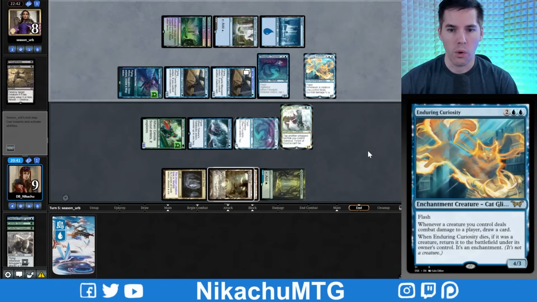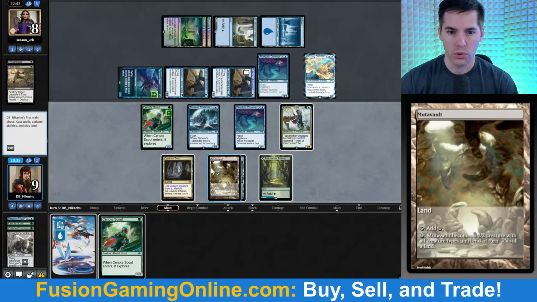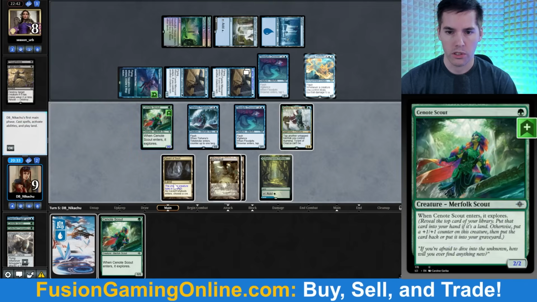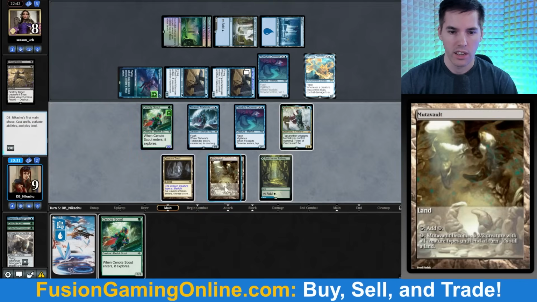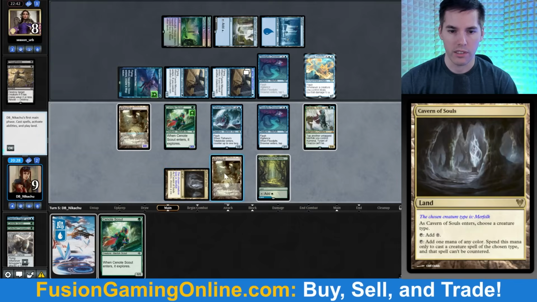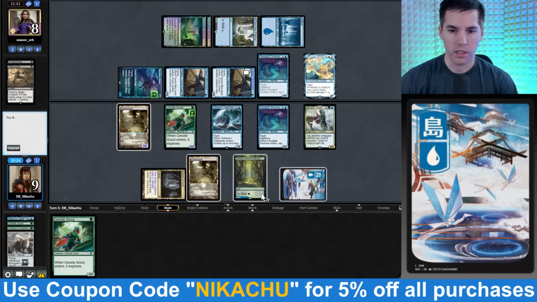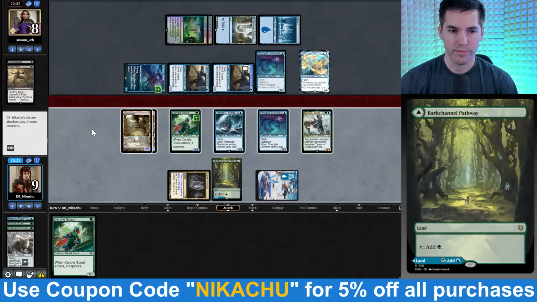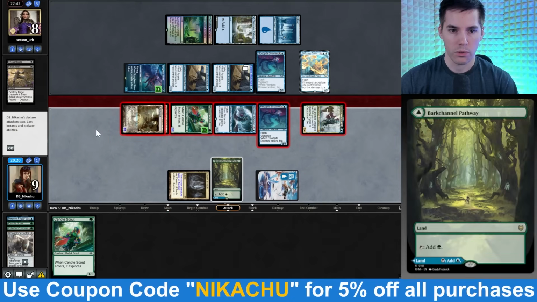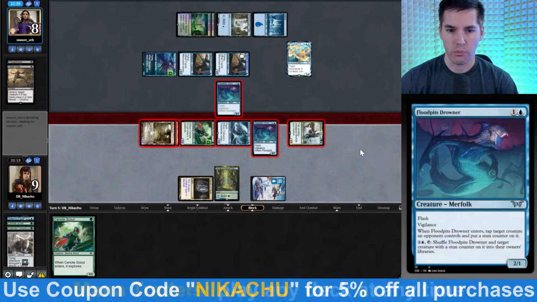Can I just go wide here? I have so many creatures. So you block my largest 2. I'm getting in for 8. That sounds like lethal to me, in my opinion. Let's just go in for the kill here. Attacked with 1 too many creatures. Oh yeah, Vigilance. Vigilance from the Flood Pit's Drowner.